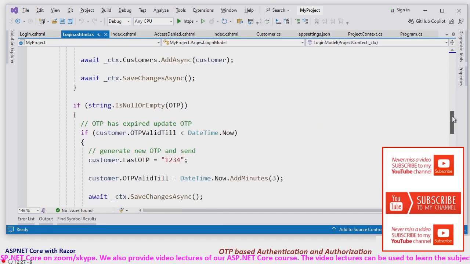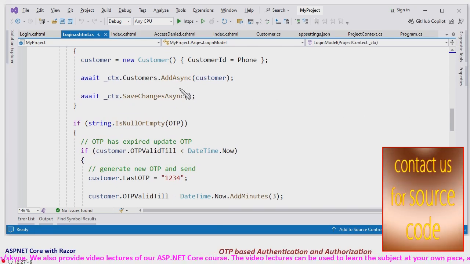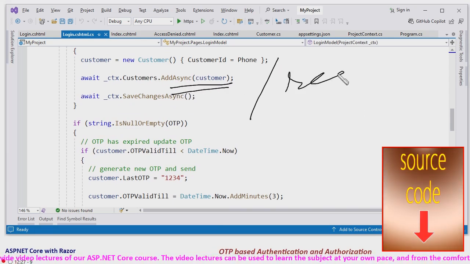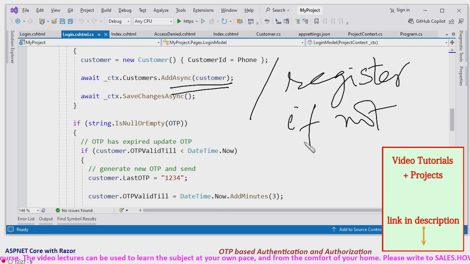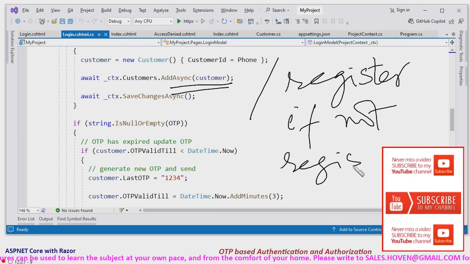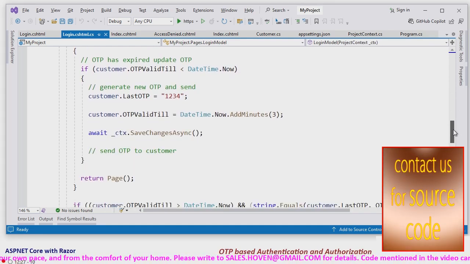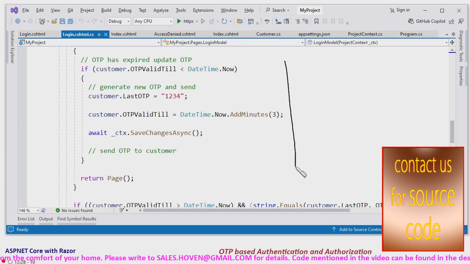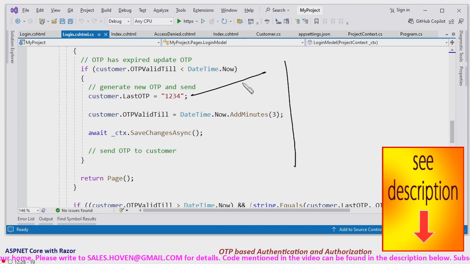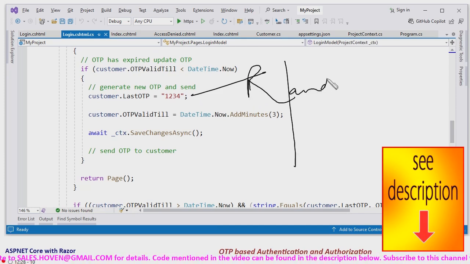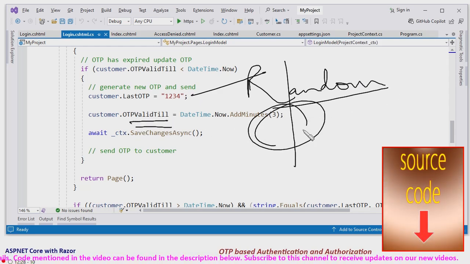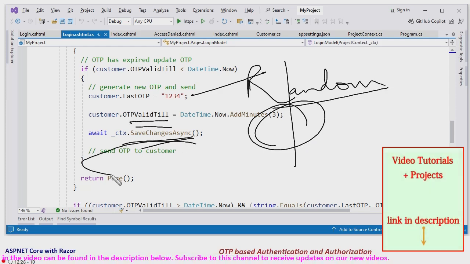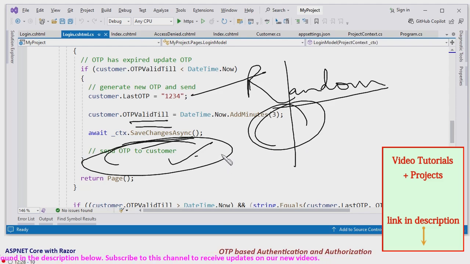This will create a new customer or find an existing customer automatically. So register if not already registered. The customer is automatically created here. So this is just if else logic as per your requirements. The OTP is created. You can use the Random class to create it, add any validity, 3 minutes, save changes, and then send the OTP to the customer.